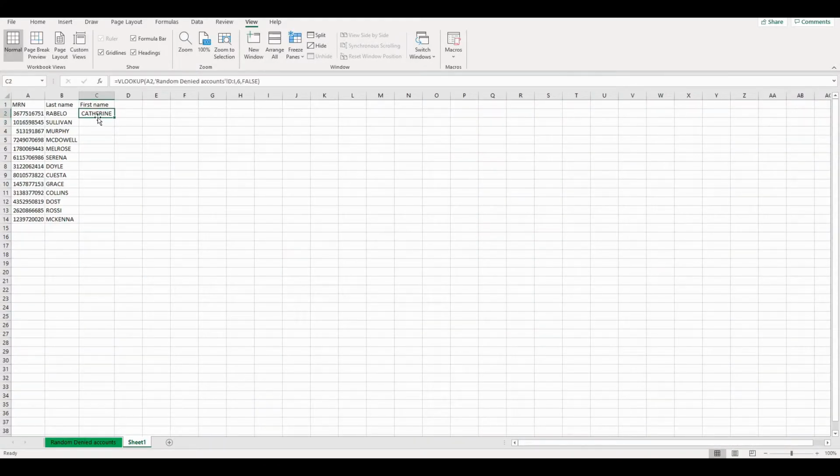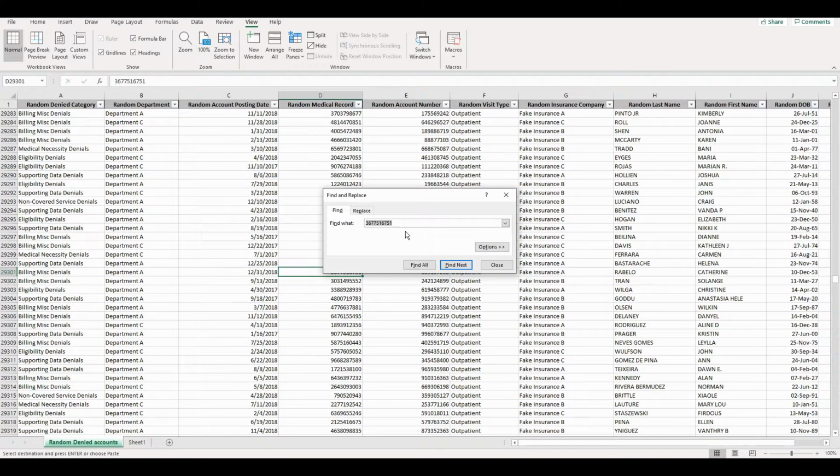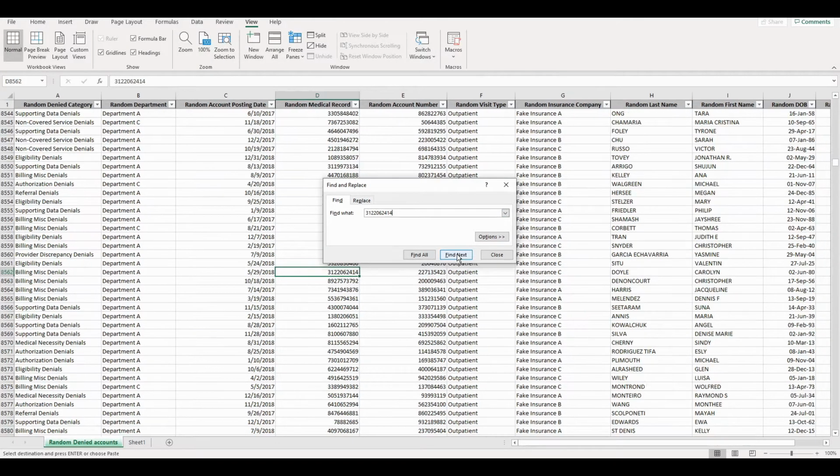So do the same thing, double click, and it pulls down the entire formula throughout. We like to spot check, at least I do. I like to spot check what data I have, so I copy, Control-F, and I just want to make sure that the data that I'm pulling in is accurate. As you can see, it jumped to this particular row over here, and just looking across, that is the same name that we have going for our sheet 1 that we were looking for.